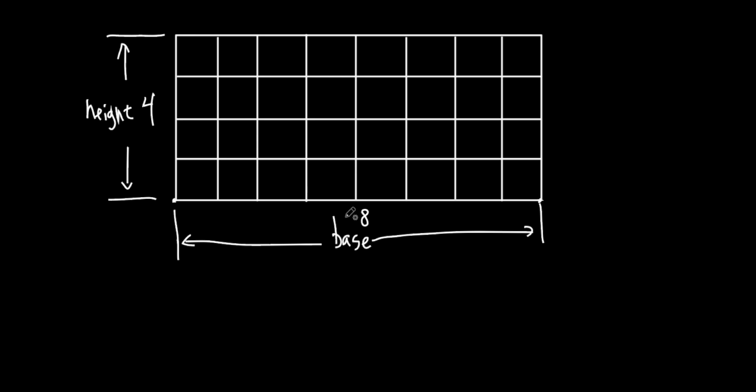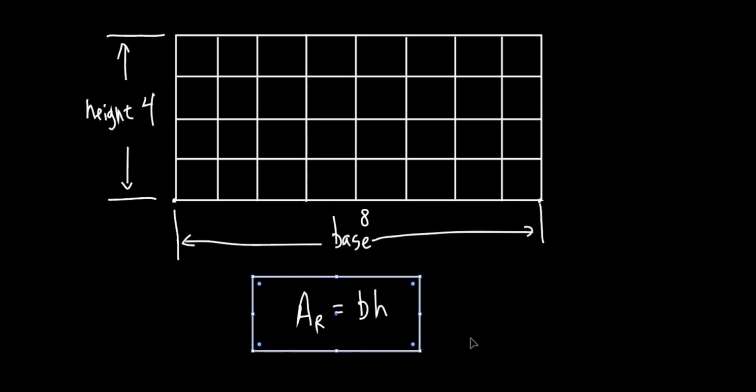Everybody got that? Okay. So here's the formula for the area, I'm going to put an R right there. What do you think that R represents? The area of a rectangle, okay? So I just put a little R underneath there, and all it does is say the A stands for area, the R stands for rectangle. So the area of the rectangle is the base times the height. I multiplied them together, right?